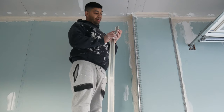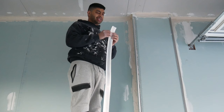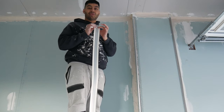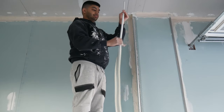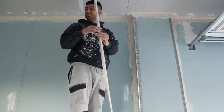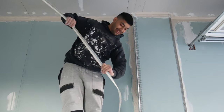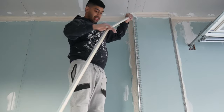Okay, so this is called corner tape. Basically, it's different from the joint tape in that it's got two metal sections there to reinforce the corner. So you just need to fold it in like that. And then it creates a stiff corner tape piece that you can just dot in the corner.